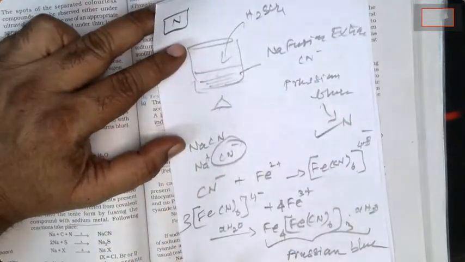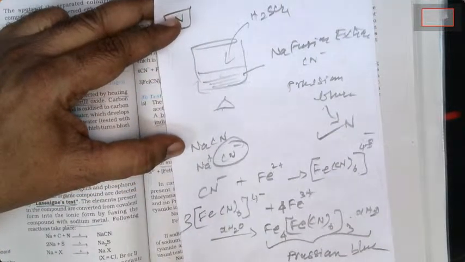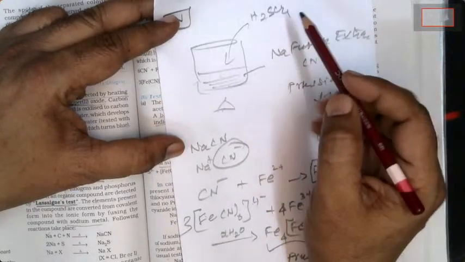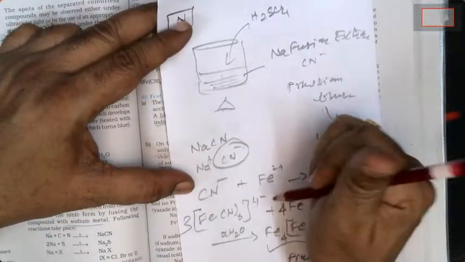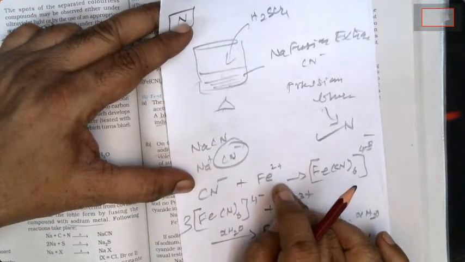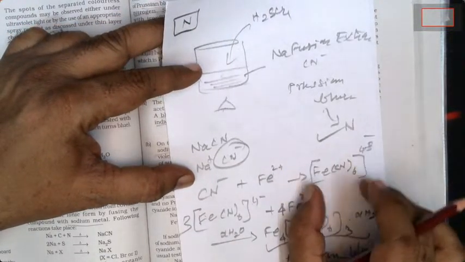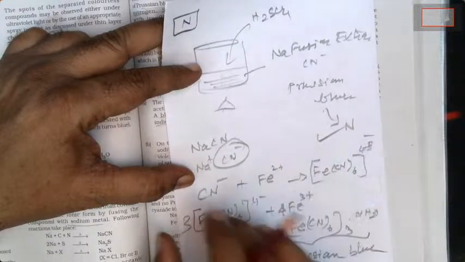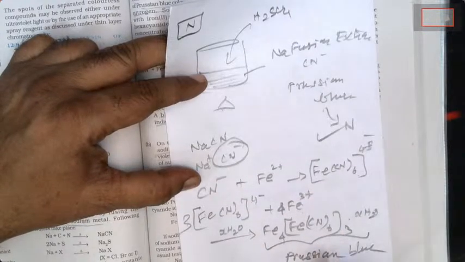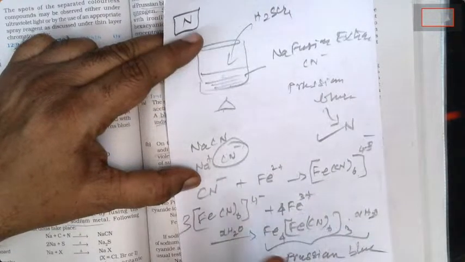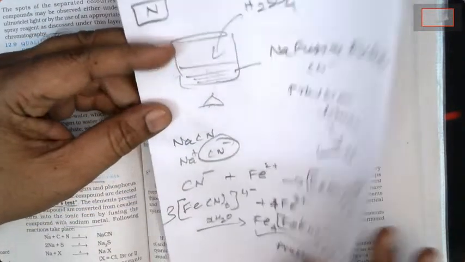So how to test for nitrogen? What are we supposed to do? You can treat it with the sodium extract, so that you will have cyanide ion, in the presence of some ferrous ion. You can add acidified substance, so that you get the hexacyanoferrate ion, and that combines once again with the ferric salt, ferric chloride, something like that, then it becomes Prussian blue. Is it clear? So this is the identity test for what? Nitrogen. So now let us summarize.